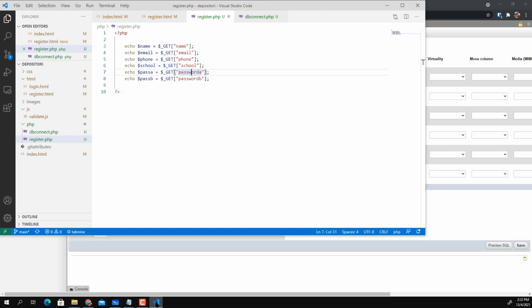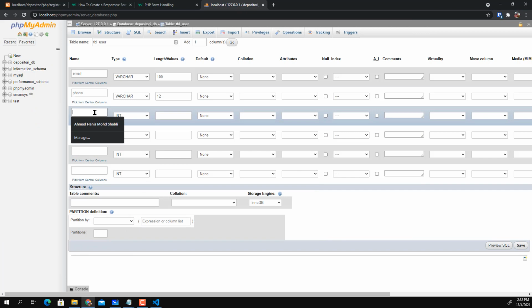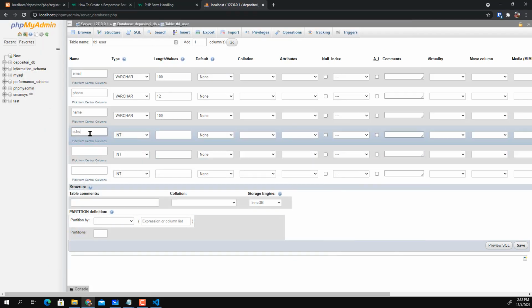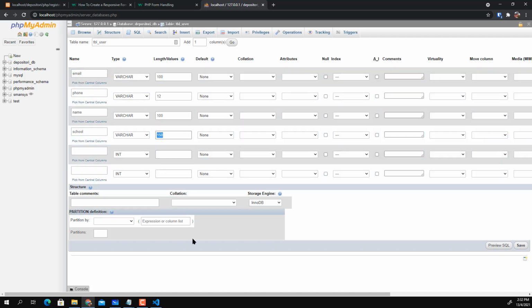And then we have the name. So we need name also. So normally name, you can just put it here, just user's name. So varchar for name, I think 100 is okay. School, varchar also, we can set the size for school. Let's say school not more than 150, the name of the school, or maybe to be safe, if there's any longer school's name, so we can set 150.